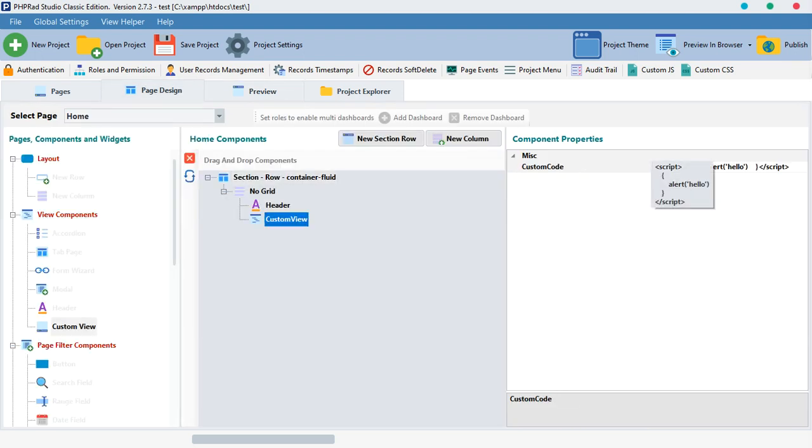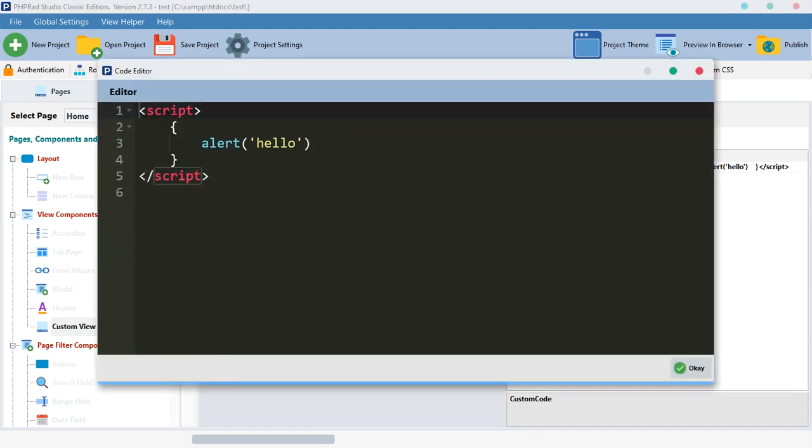We have the script tag. So an advantage of using this script tag is that it makes the code restricted to a particular page. So the code is going to work on the particular page you placed it, and that is beautiful. And another advantage of this script tag is that you can use PHP code inside here.